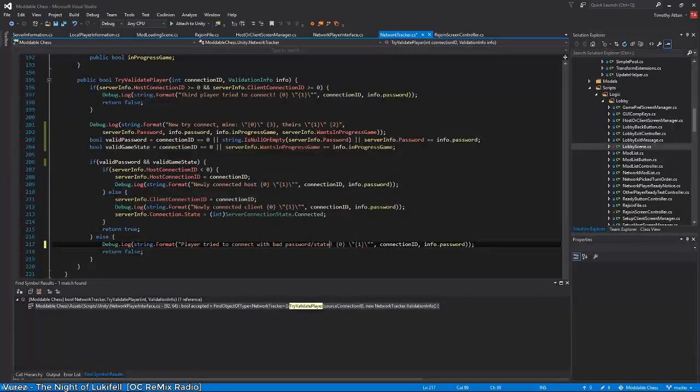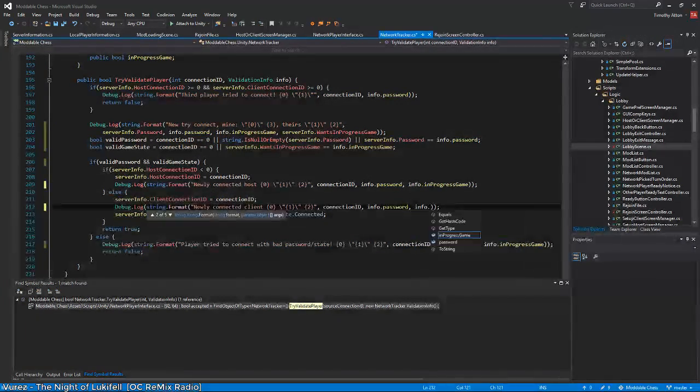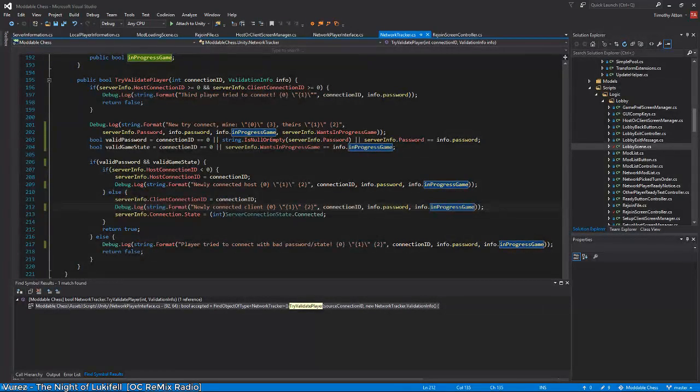Password / state. So we can add this stuff up here. Wait, this 2. In progress game, and then another one. Okay, so now this server will only allow connections to in progress games, or not.